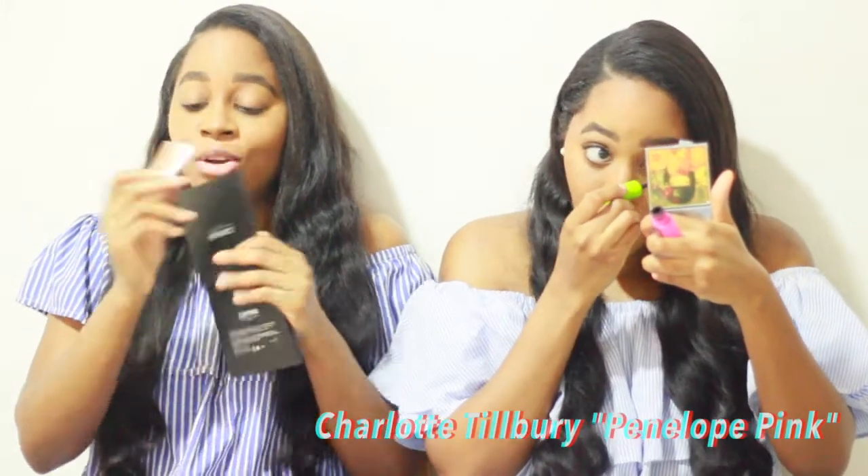I'm going to quickly line my lips and go in with a nude lipstick, and I'm going to quickly put a bit of mascara on. So I'm going to use Charlotte Tilbury — it's called Penelope Pink. I love this lipstick, I've gotten it several times. Charlotte Tilbury does such good makeup. I'm also using Charlotte Tilbury — I have the lipstick and the lip gloss, so I'm going to use that combo as well. Guys since we've finished at the same time, you guys can just tell us in the comments section whose makeup is actually better.